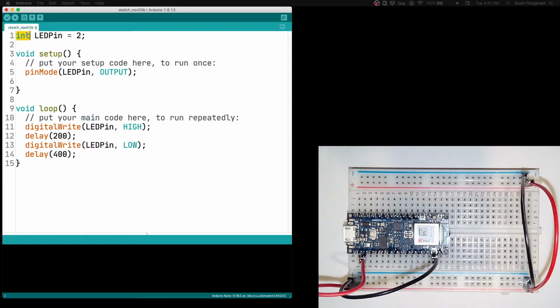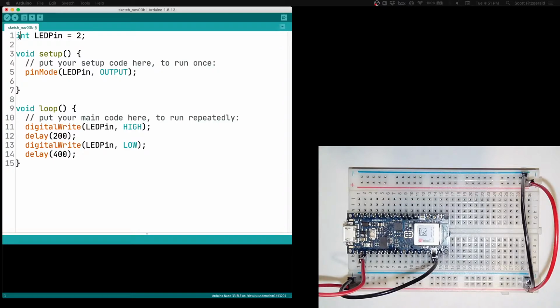And here you can see that I need to give it a type. So I'm saying this is an integer. So the LED pin variable is an integer and its value is 2. This is essentially saying that I'm going to be referring to pin 2 whenever I call LED pin throughout the rest of my sketch.